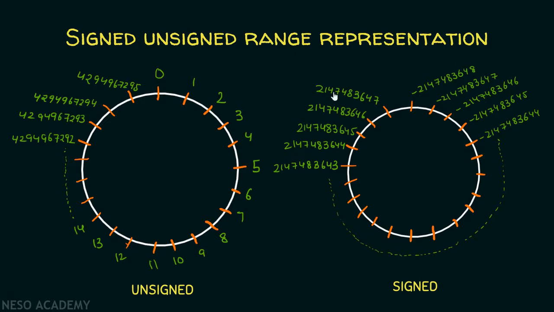In a similar fashion, when we exceed this, we come back to this minimum value, minus 2147483648. And if we try to represent the number minus 2147483649, which is one lesser than minus 2147483648, we would come back to the maximum value, which is plus 2147483647. Let's try to verify it by executing in a code block.